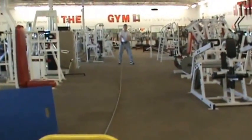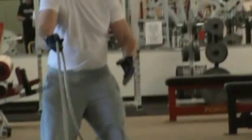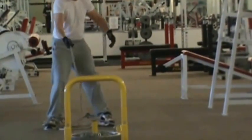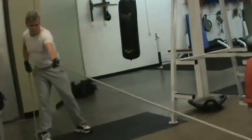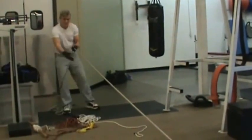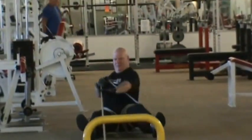All right, so Dave's going to do the first one, which is a standing pull, hand over hand. I'm going to bring him up to show you. Then you'll turn the sled around, bring it back up, bring the rope up. I'm going to film, I'm bringing it up this way. Go ahead. Pretty much the same exercise here, a seated row, basically, hand over hand.